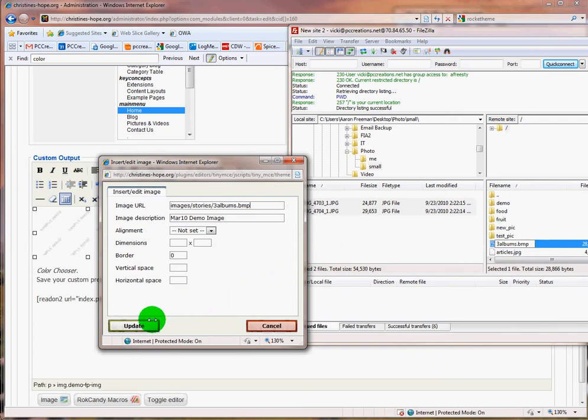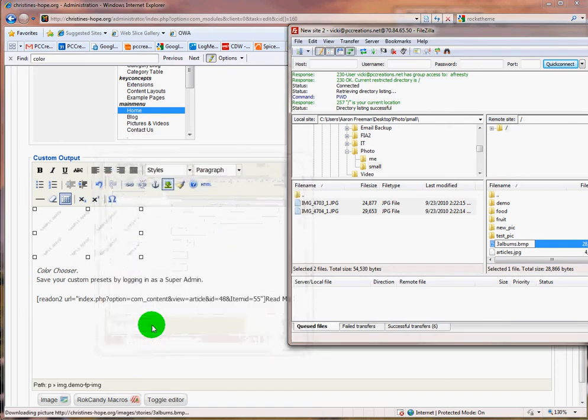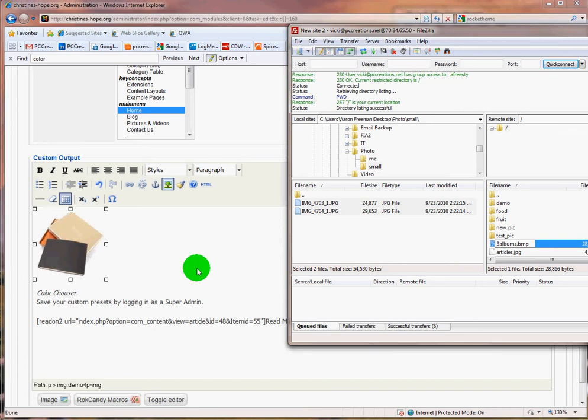Hope that makes sense. If you have any questions, let me know. If you wanted to take a picture from maybe the fruit folder, you would type fruit and then slash and then the name of the picture. And of course, if you want to upload some more pictures, you create a new folder so it's organized and you put in the new folder. So let's try this 3 album. We'll update, and so there's the 3 album.